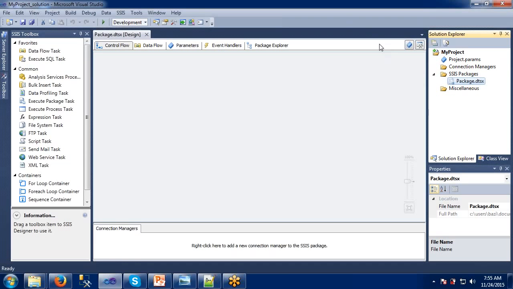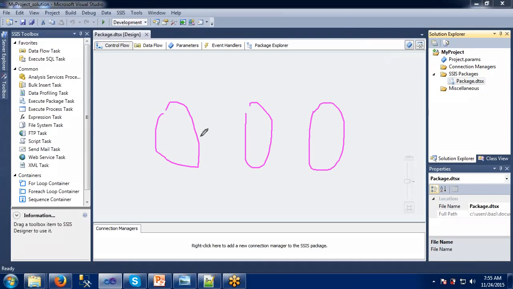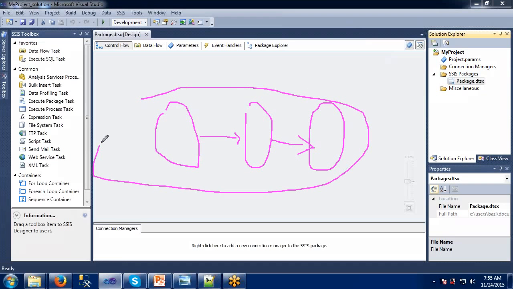If we collect some source, do some ETL, and move it to some destination, all this process will be stored in a package. That extension will be .dtsx. Any task we do will be called a package.